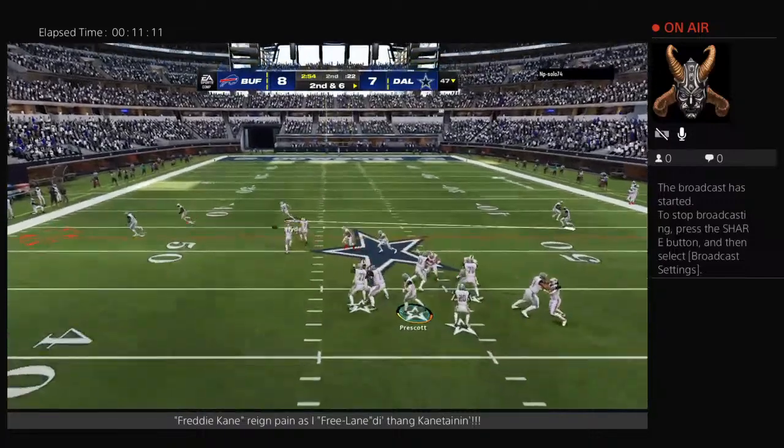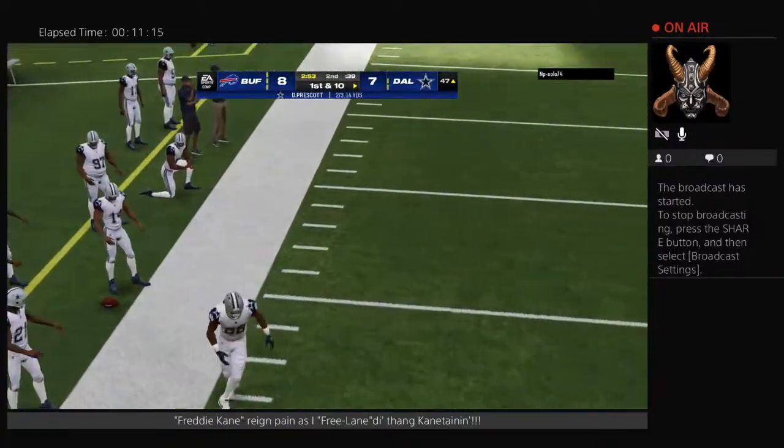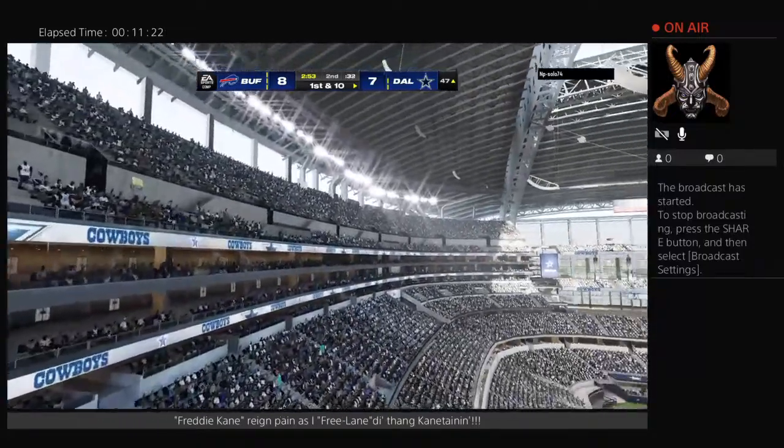Now Prescott, on the out route, it's Lamb with a grab. And he's able to take it across midfield before going out of bounds. Lamb's first catch of the game. Good for a first down.